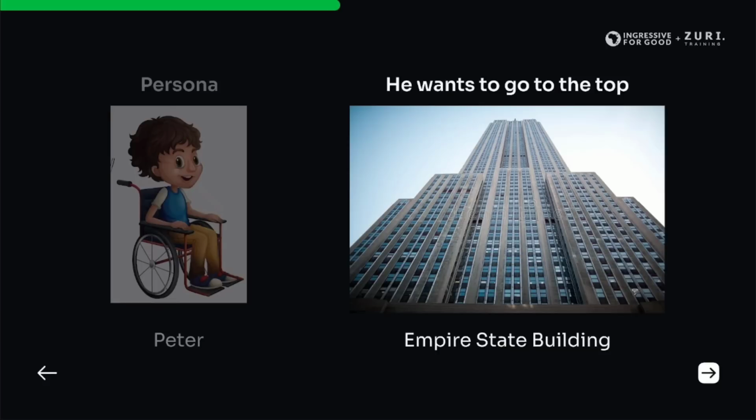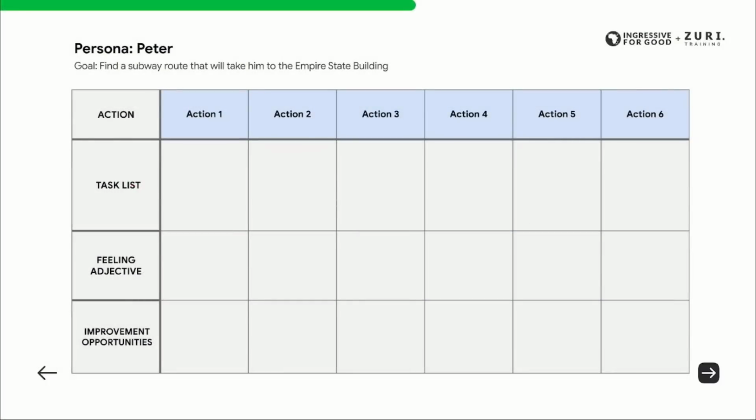How do we map out his journey? To start, identify the first task the user needs to complete. In this case, Peter needs to find a subway route that will take him to the Empire State Building.